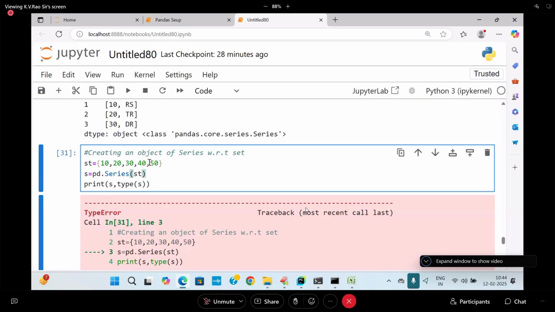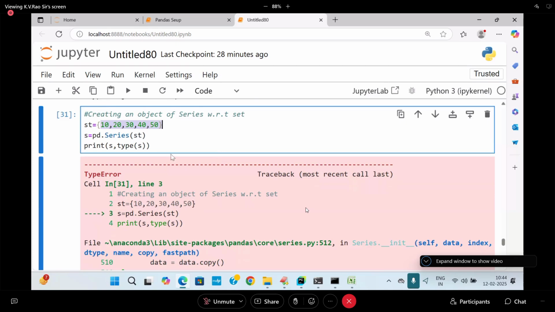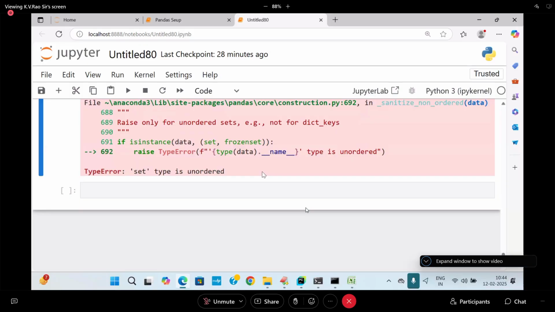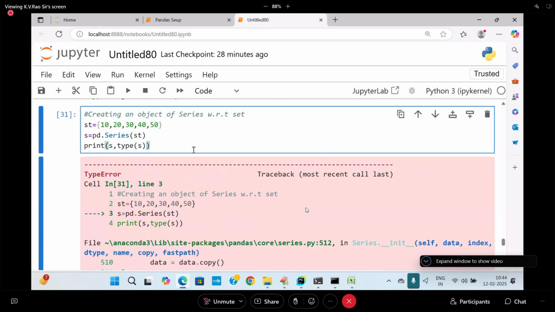Series. So if at all you want to convert the set, convert it into tuple or list and then convert that list or tuple into series. This error I will keep as it is. Don't think that something is wrong with the error page; I am saying this is not possible.